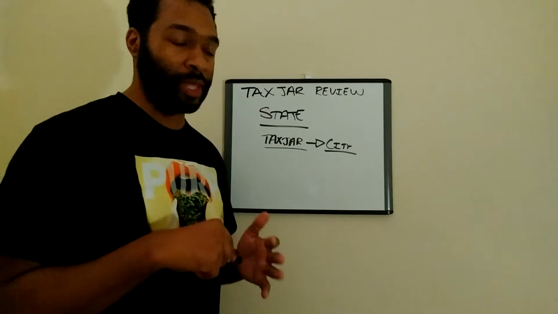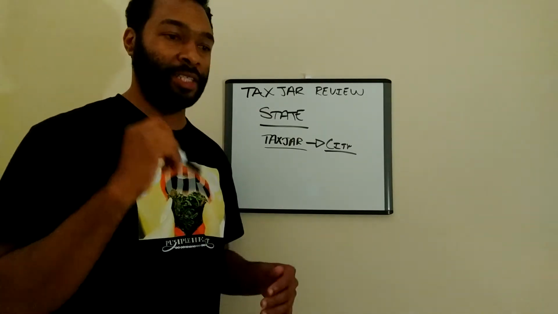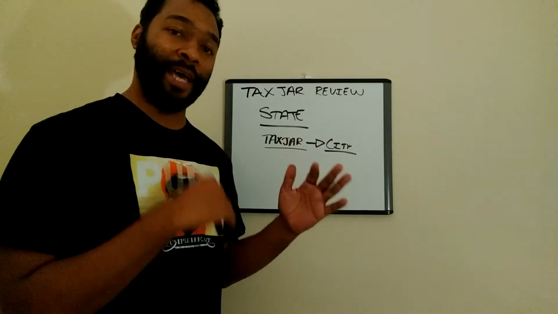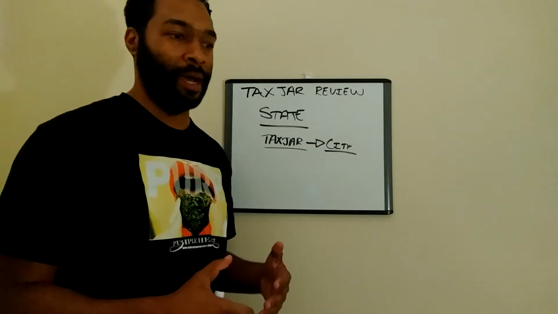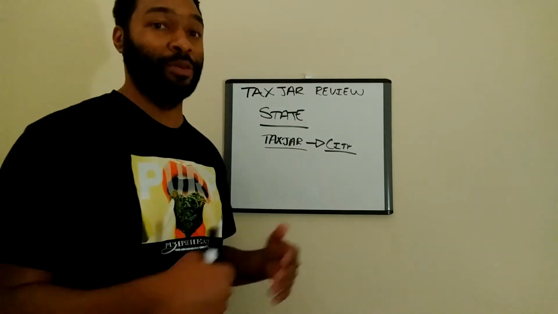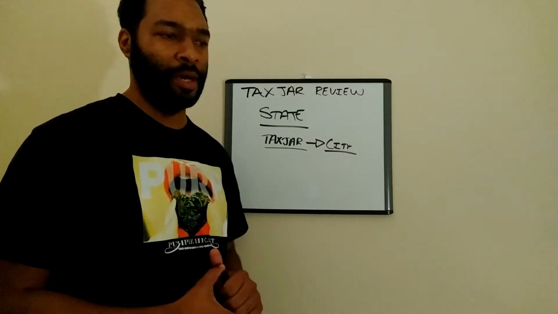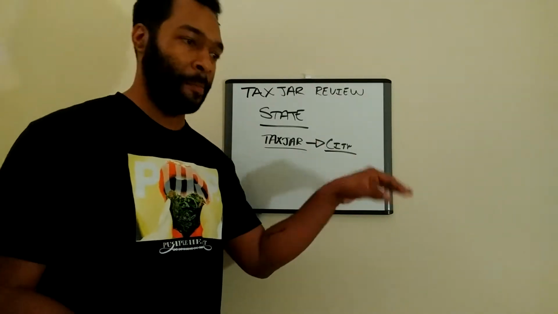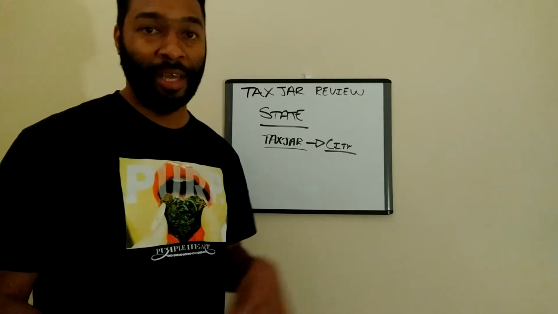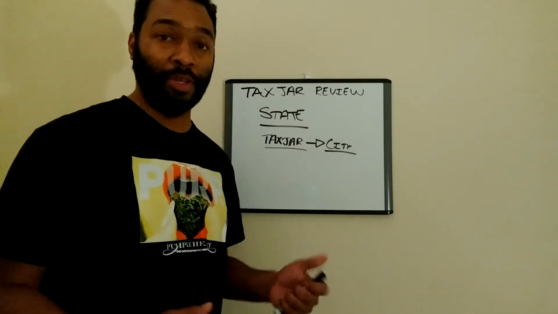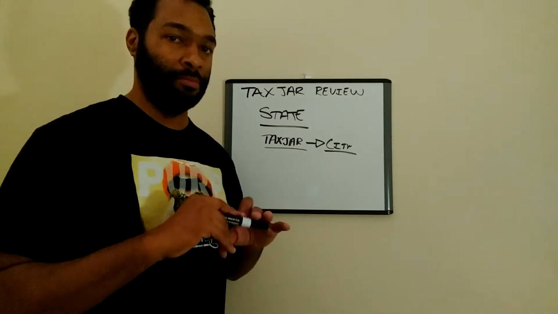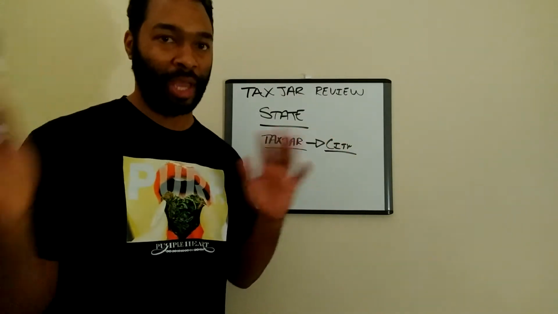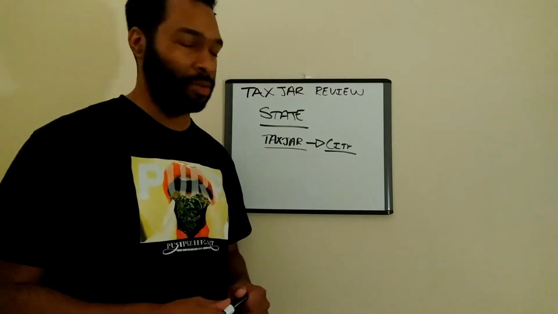Now, one other cool thing about TaxJar that I really, really like is that you can basically just set it up. You have to have the state tax nexus, which is essentially just knowing which states you're allowed to collect taxes in. And it's very simple to set that up with TaxJar. It's like a 3-step process. You just go in, you pick a state, you put in all your sales nexus information, and then you click save and it adds your state. And you can do that for every state. Now, TaxJar completely skips over any state that doesn't collect sales taxes, so you don't have to worry about knowing everything about sales tax in order to use TaxJar.